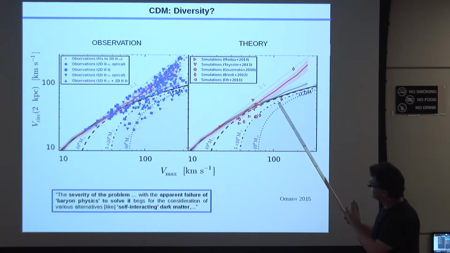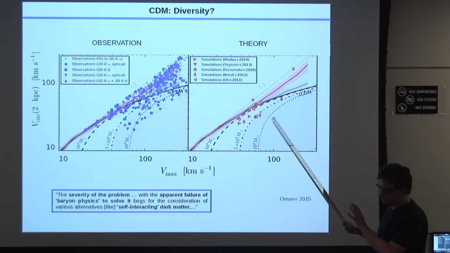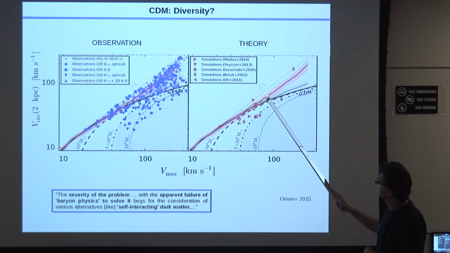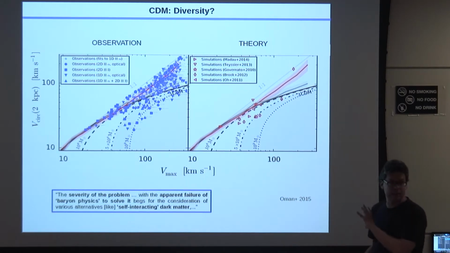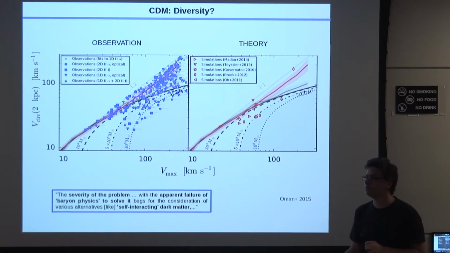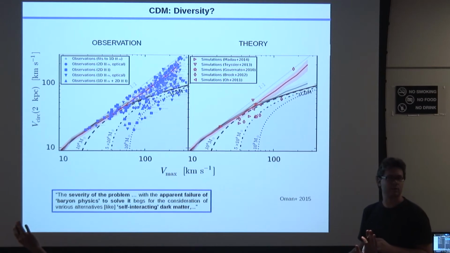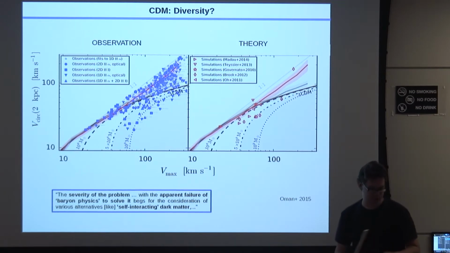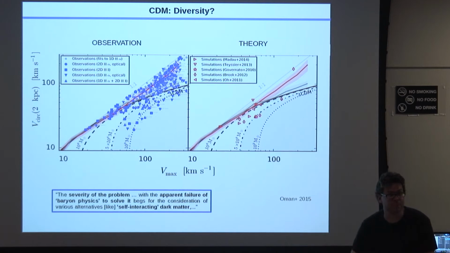It's a bit hard to tell from this early paper, but as I said, there were other papers looking more detailed at that. And this variety is not seen in the theory. So that's the very latest problem, the diversity problem. Has anybody heard about this before? Okay. So who heard about the too big to fail before? Ah, very good. So that made it into the particle physics community. So this is another big problem.